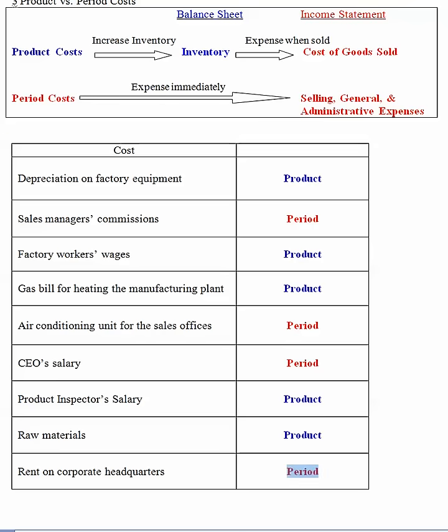So you need to know which is a product versus period cost when doing a lot of these exercises, because you're going to need to be able to come up with the total product costs so that you can know how much goes on the balance sheet as inventory versus how much is cost of goods sold. And you'll be given detail in terms of what all the costs are. You'll have to know what is included as part of the cost of your inventory versus what is not included, these period costs. All right, hopefully that helps.